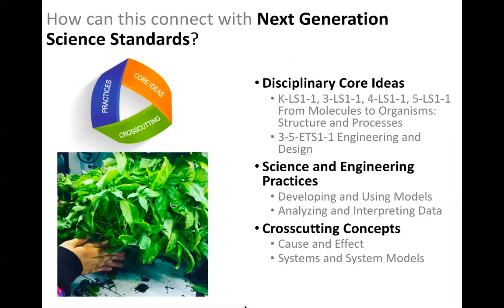So, I mentioned some of the things that my students learned, it definitely connects with Next Generation Science Standards and state standards as well, learning expectations for science, engineering, and math for sure. One of my favorite math concepts that we hit a lot was proportions, ratios, dealing with the amount of nutrients that needed to be added. The students had to look into the container, estimate how much water was needed, and then figure out how many scoops of nutrients to put in.